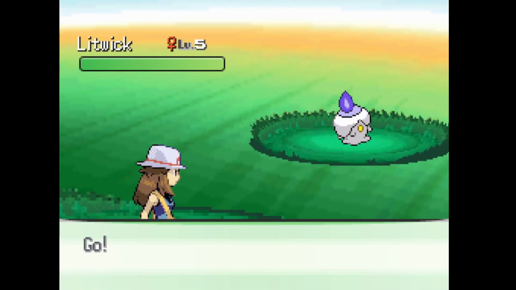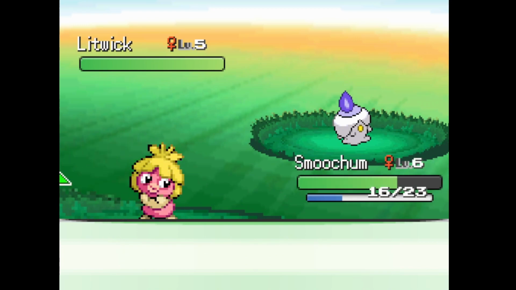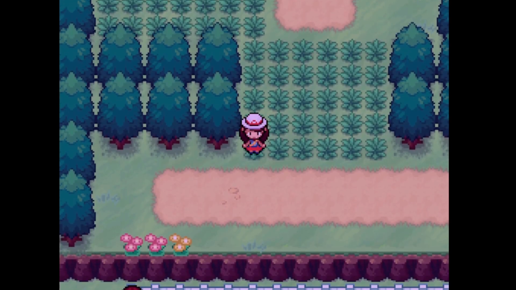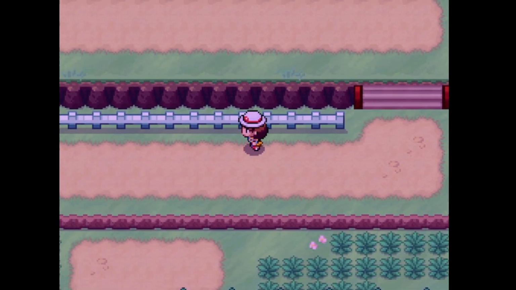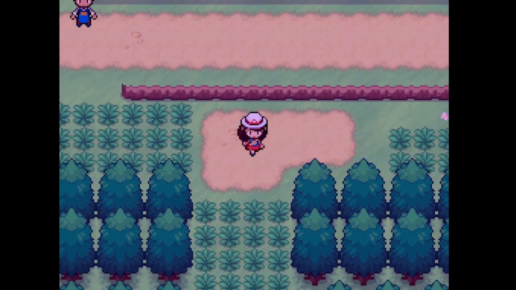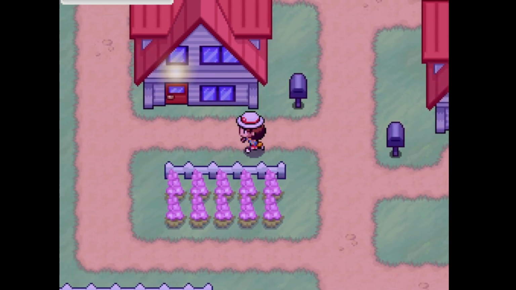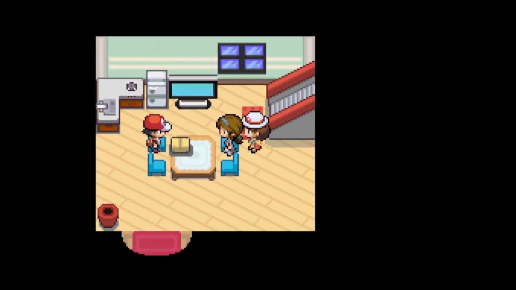Ooh, a Litwick! Oh, what a shame that I can't get that. Oh. It has Ember and I'm part Ice. I better just run. Okay. But that's cool. There's some really neat Pokemon here. So I'm just going to heal quickly and then we can go talk to the professor.